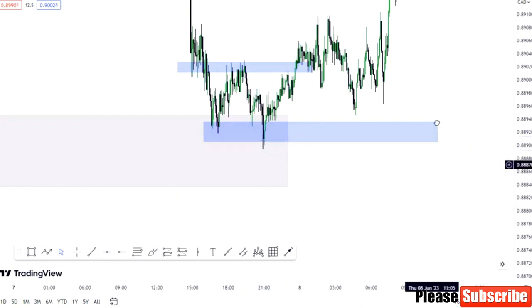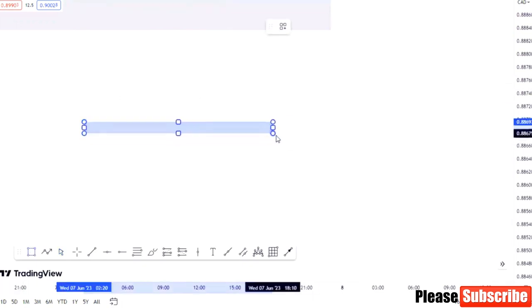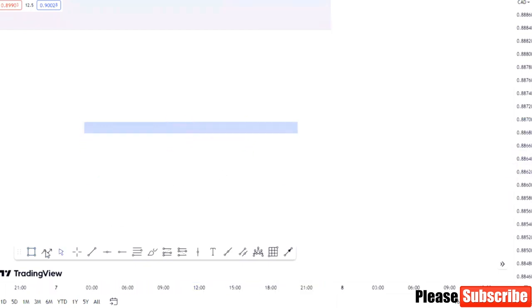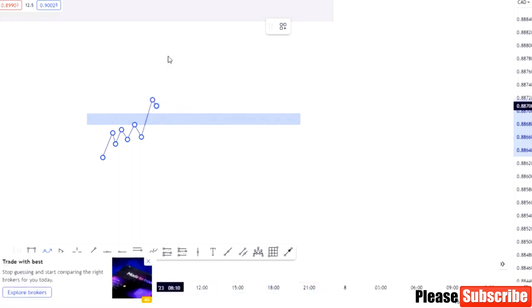Now I'll show you what I mean by volume. The two types of volume entries you need depend on the size of the candle that breaks the zone. Let's say this is your confirmation zone, and price action breaks the zone. If price comes through and breaks this zone with a lot of volume, very massive, you should enter this trade immediately. Volume is determined by the size of the candle breaking the zone. When you see this, you know there's a lot of volume, so you jump in immediately and buy all the way up.